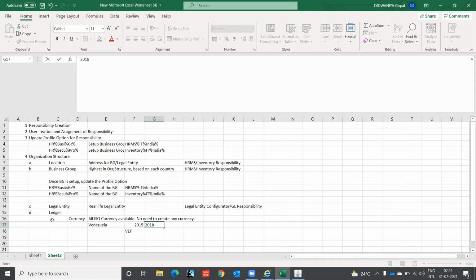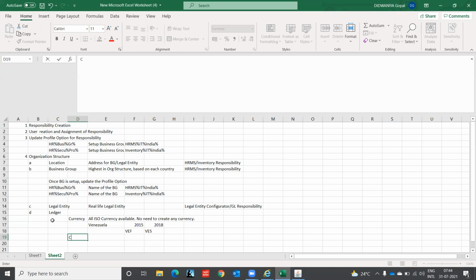In 2018, it was VES. VEF is the international currency which is already set up in the system, but in 2018, we have to create the VES by ourselves. And that's the reason you use the currency creation before the ledger setup.